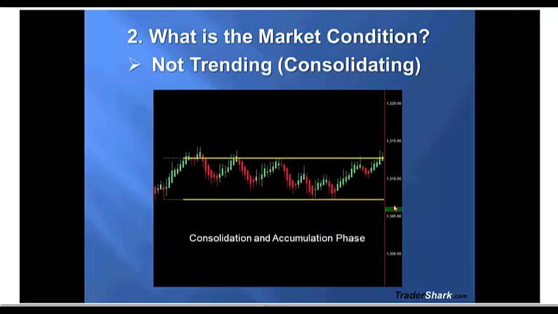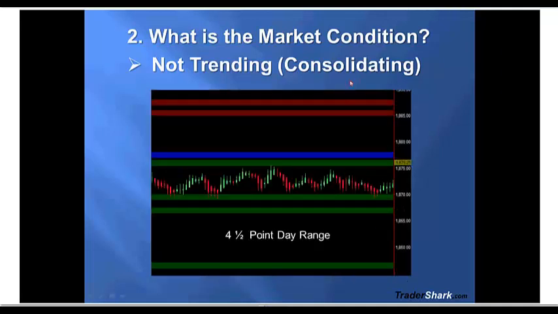Now it gets a little more tricky. Consolidation, accumulation phase. How do we know? By the time we look at this market, or you try to take a trade, you've already gotten stopped out a couple times. Well, we use a little bit of a combination of what's going on in the Globex range as to where our current daily ranges are, and we may already, by 9:45 in the morning, have a rough idea if we're going to see a sideways consolidating day or not. What is this? This is an entire day, 4.5 point range. So I'll show you some key indicators. I'm not going to show you the indicators tonight, but I'm going to show you the reasons that we use them as to how you could avoid all of this.